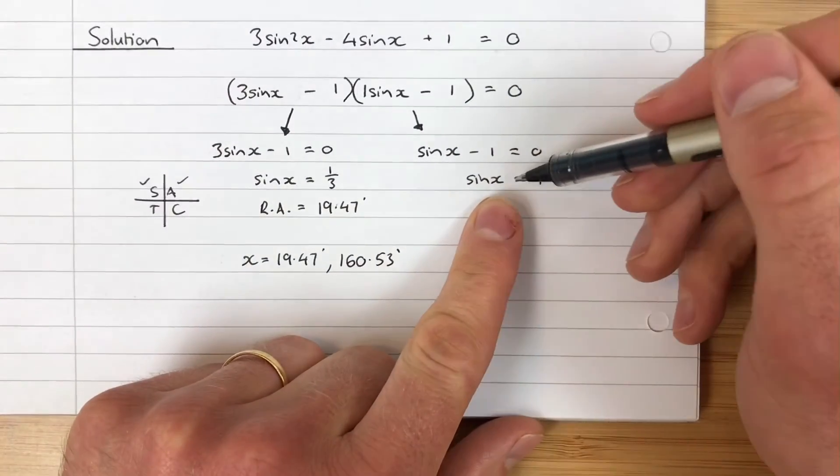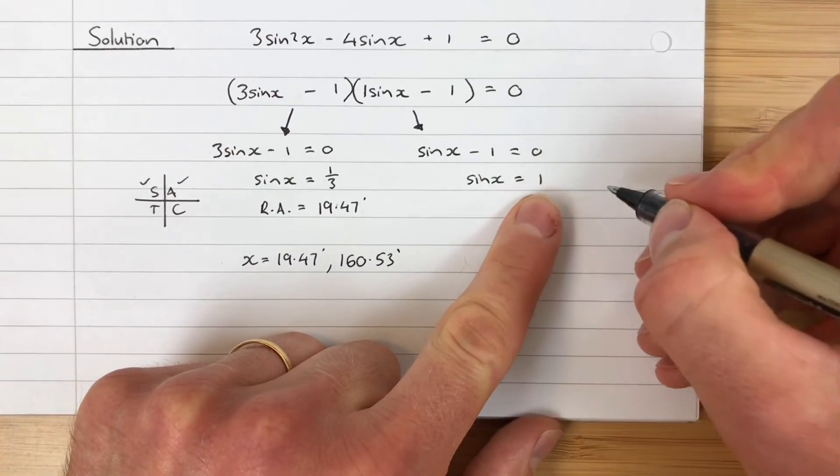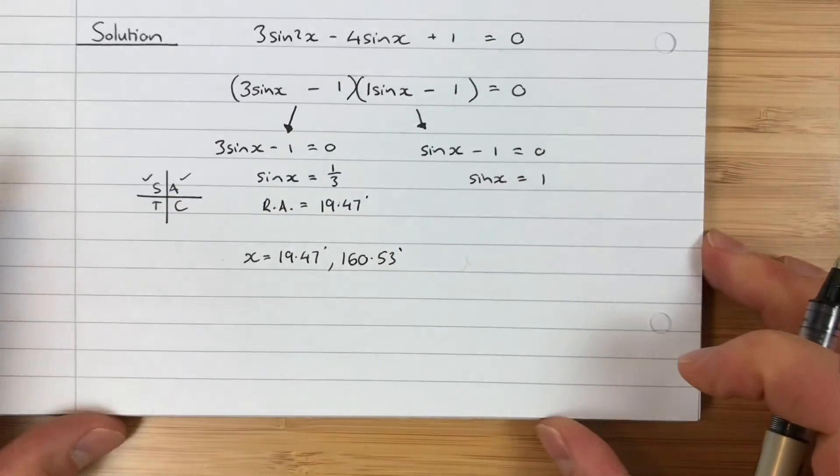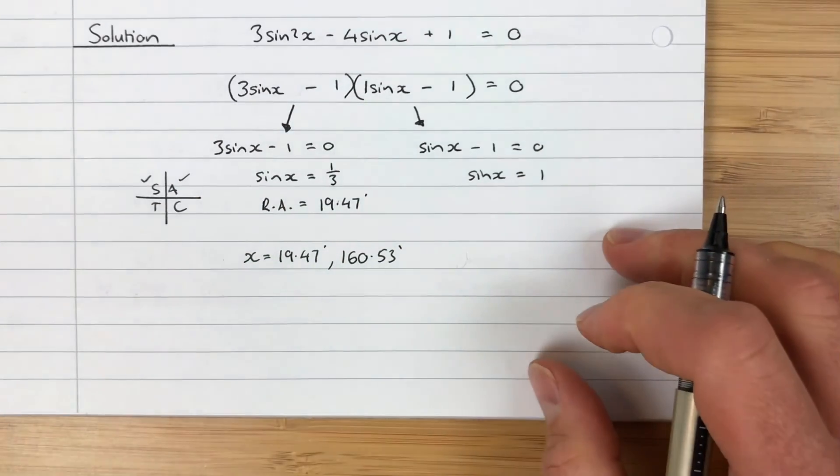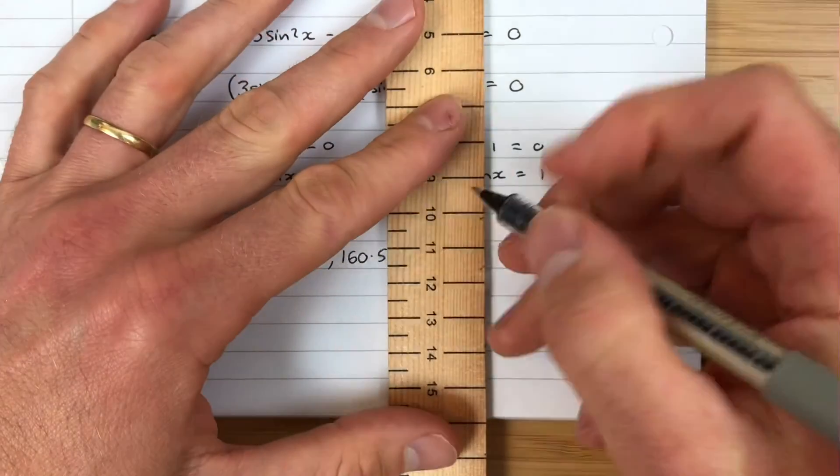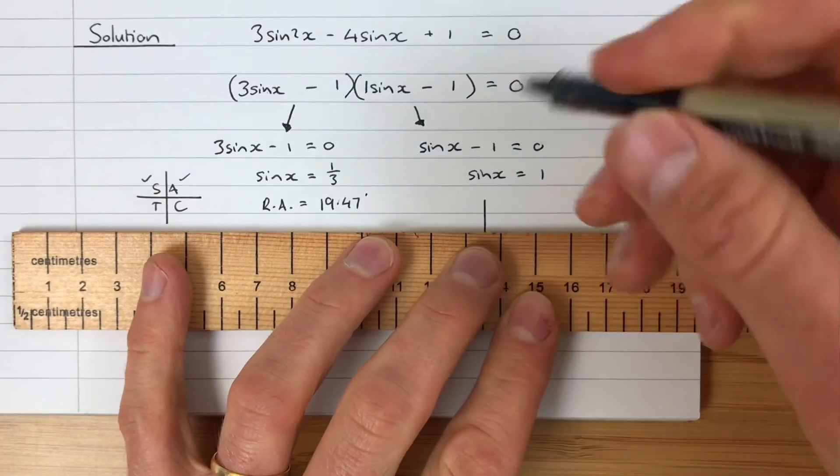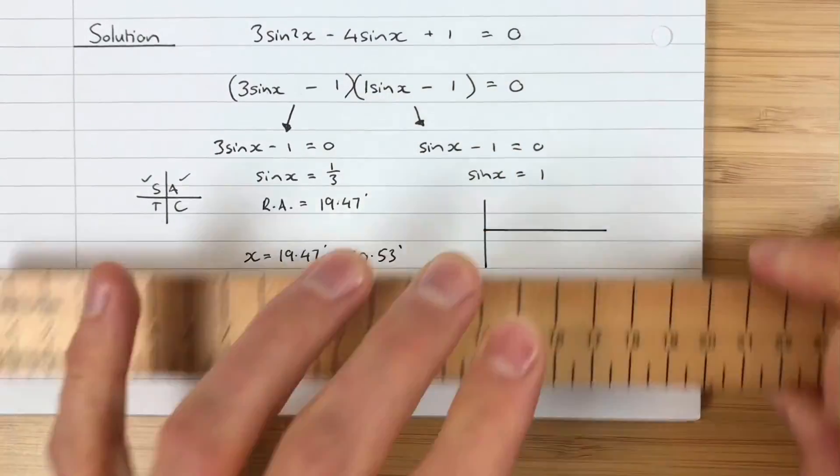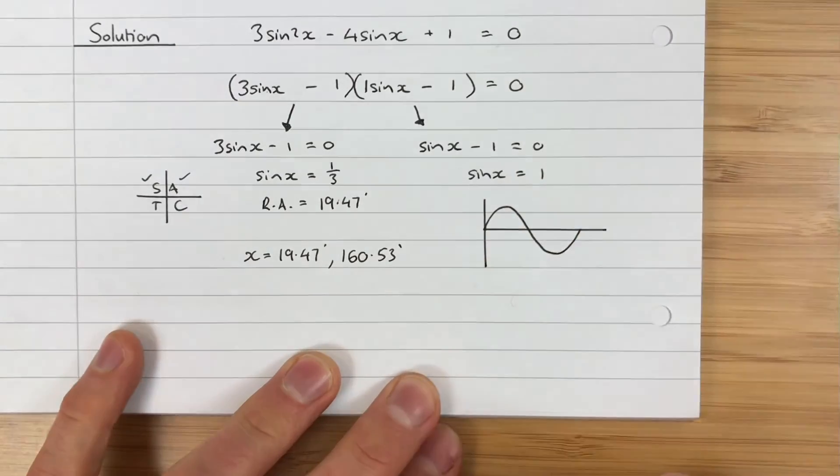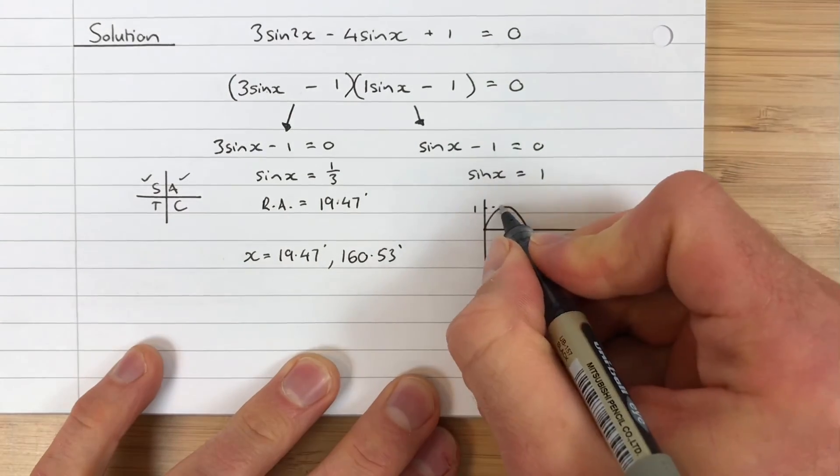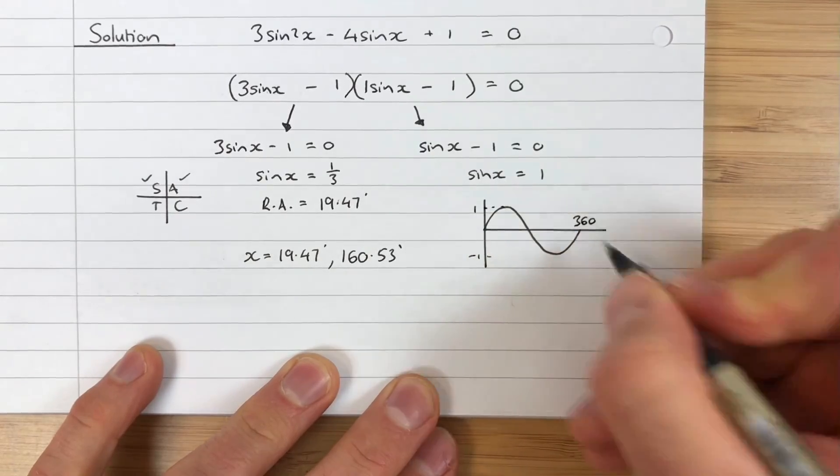If you're solving an equation and it's sin or cos and it equals 1, 0, or -1, then you can just draw a graph to figure out your solution. This is one of the obvious ones I talked about before. So if it's equal to 1, 0, or -1, we can simply just draw a sketch of a sin graph to evidence what this solution is. So a sin graph looks something like that. That's 1, that's -1, that's 360.